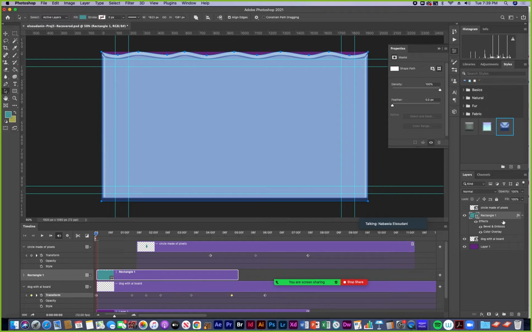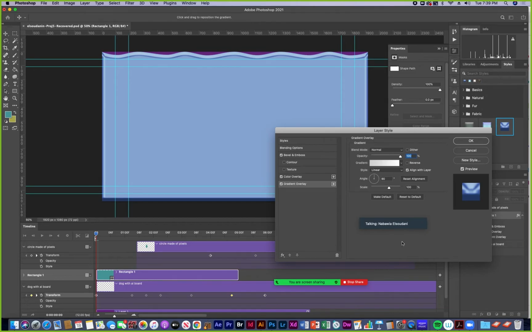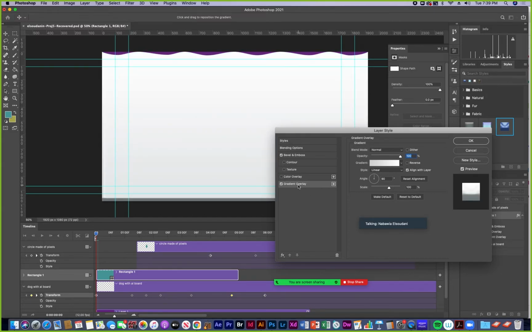I'm gonna try adding an effect because it's limiting. Well, I have this layer selected. Maybe I want to do gradient overlay. So I guess it lets you add them that way by going to the FX button, and then you can add. Maybe I want to take off color overlay and try a gradient overlay.